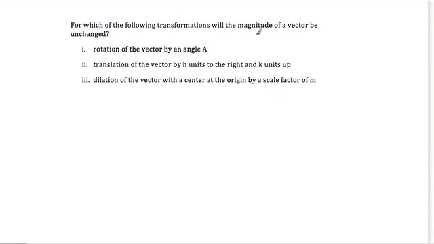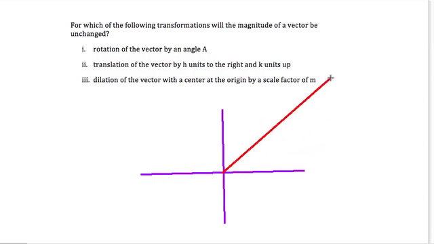For which of the following transformations will the magnitude of a vector be unchanged? So by magnitude, they mean, in a sense, distance. We have a vector here. If I make it longer, I am altering the length of the vector. So the magnitude of the vector really depends on its length, not so much its direction. That's the idea of magnitude. So magnitude is length, not direction.